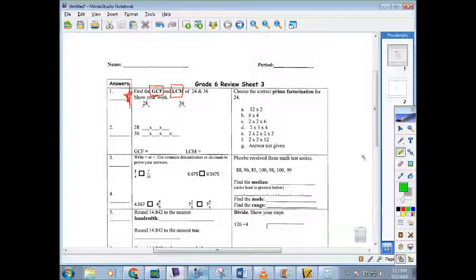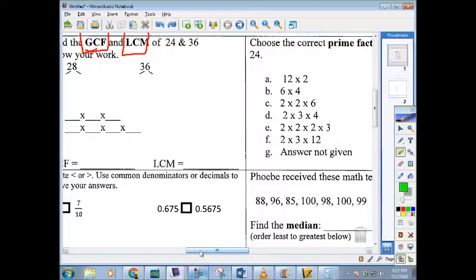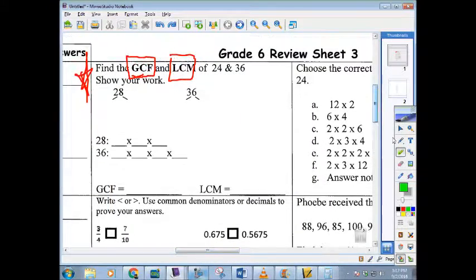Okay, so I'm not going to do the problem, obviously, but I'm going to show you what's being expected. Let me zoom in a little bit more. Right there, you're finding the GCF first. You're going to do this first, and then you're going to do this one second. You're going to take the prime factorizations of both and list them right here, which is why I have them written for you. And that's how you're going to find the GCF and the LCM.